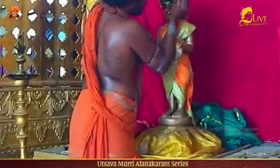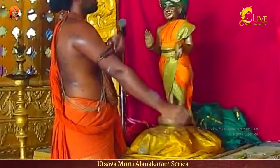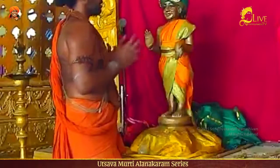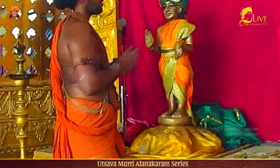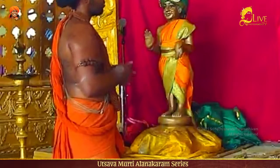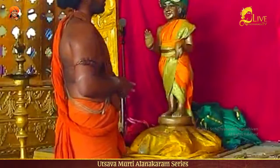So this is a basic turban that I'm teaching you today. You can go on and experiment with various different ways of putting the jewels. This is a basic turban that you can tie if you are in a rush and you need to finish an alankaram very quickly, with a decent enough amount of alankaram. So you can do this style, and it will be a very basic alankaram, quite decent. If you want to do grander versions of it, you can add frills to the side and you can add the hanging cloth. All these additions you can do.